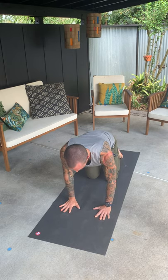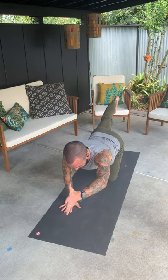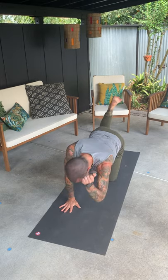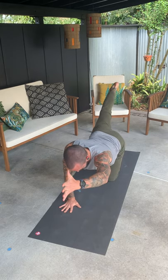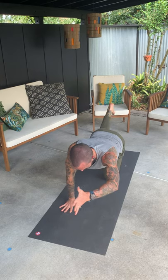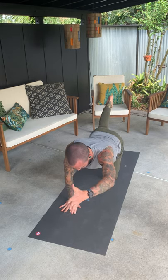Reaffirm that connection to the whole hand, and then fire that right leg straight back behind you, left arm straight in front of you. Thumb and heel high, engage glute and deltoid, and then elbow knee together under the body. Inhale, expand, reach. Exhale, contract. Very nice. Inhale and exhale. Moving on your breath, about 3 more here.